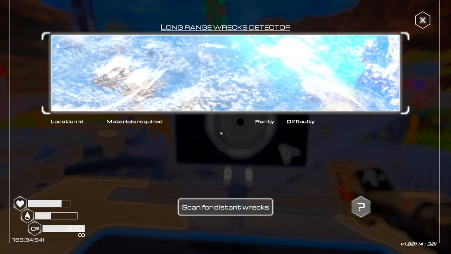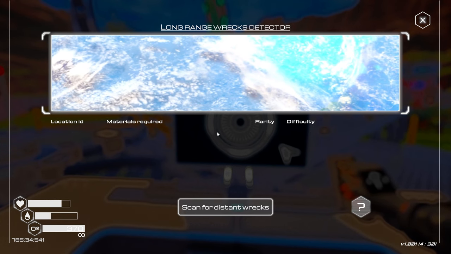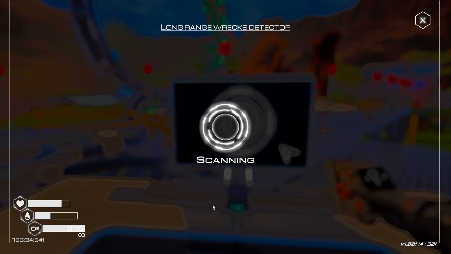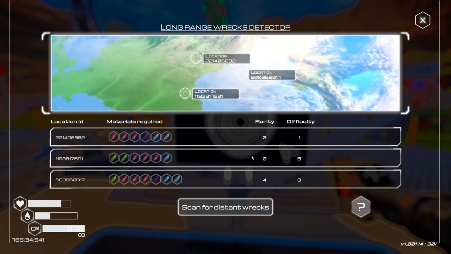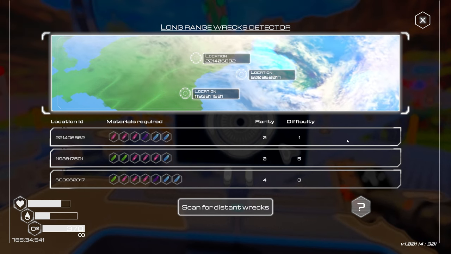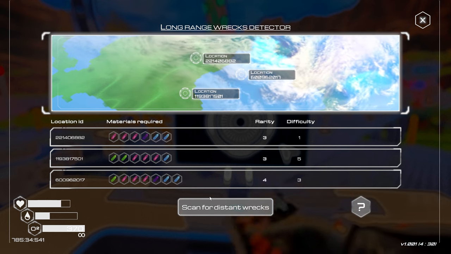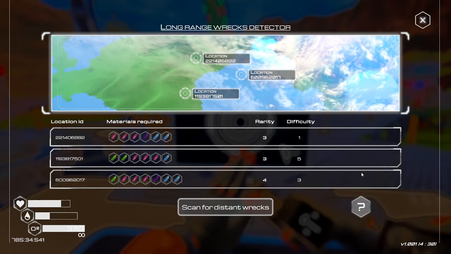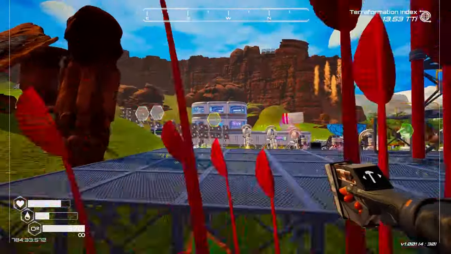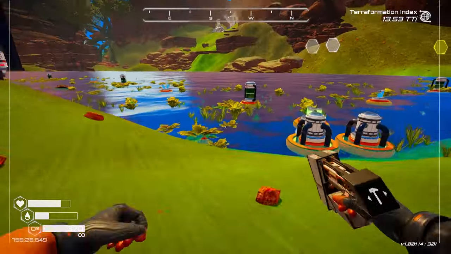Use teleporter. How does this work? I guess we just scan for Distant Rex. Oh, yep, look at all the other quartz things. Okay, so every time we scan, does it just create a whole new list of things? I don't know, but I'm gonna go collect some water and food before we leave. And then yeah, let's go check out a new biome.